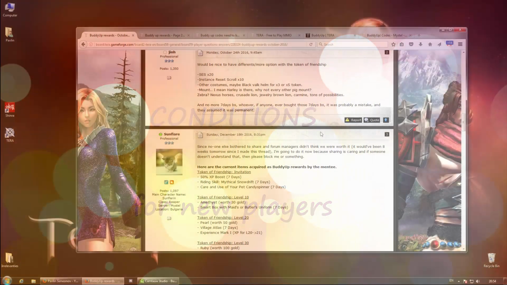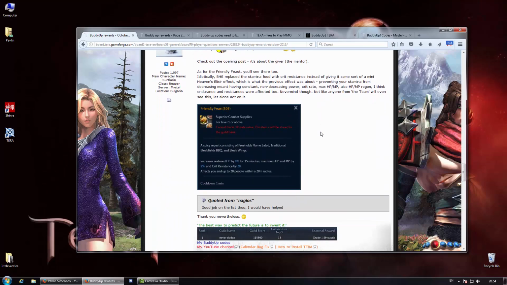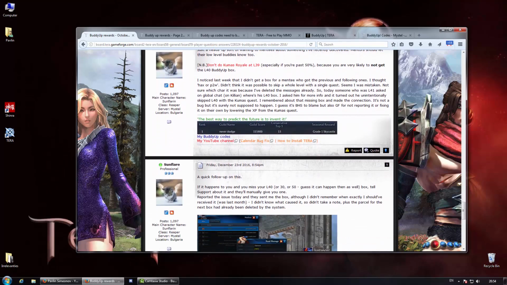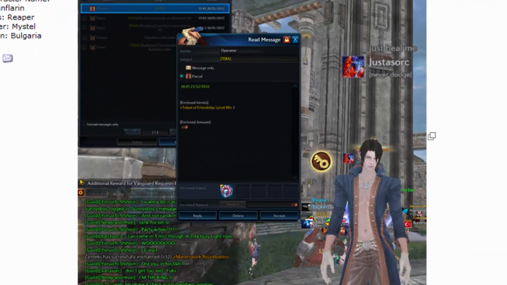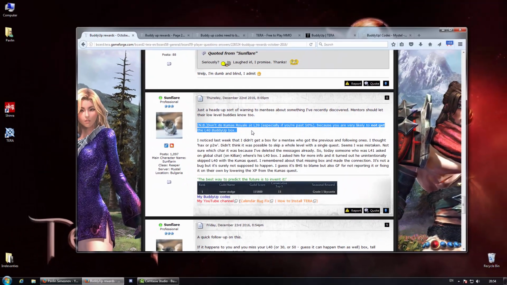To qualify, you need to use a BuddyUp code from the ones provided on the forum. There is a link in the description box below. Also, the bonus gift is available from your mentor upon reaching level 65. And last but not least, the 30-day regular BuddyUp limit also applies unless you've agreed with your mentor to extend the time due to personal reasons such as school or other real-life commitments.